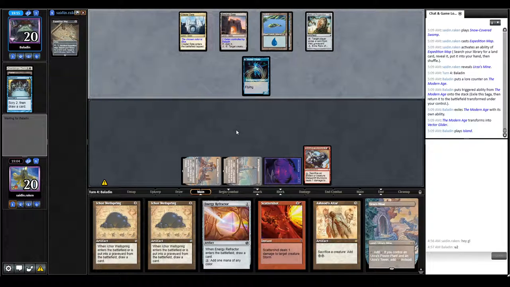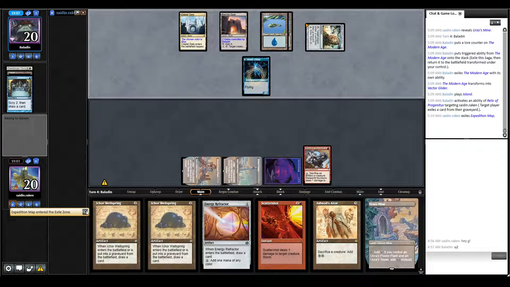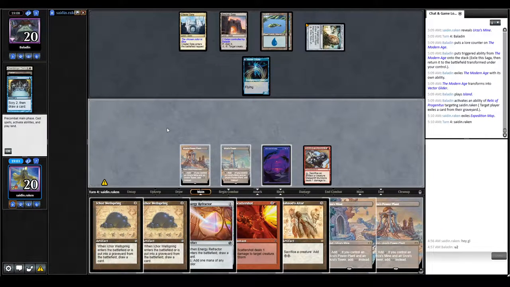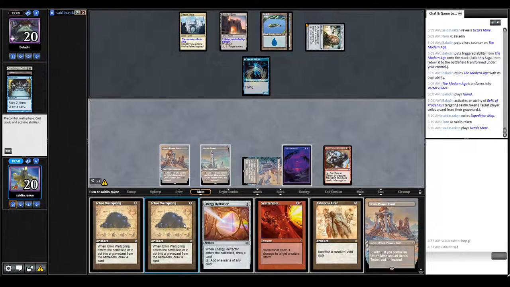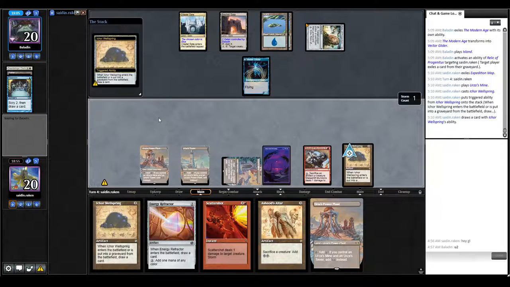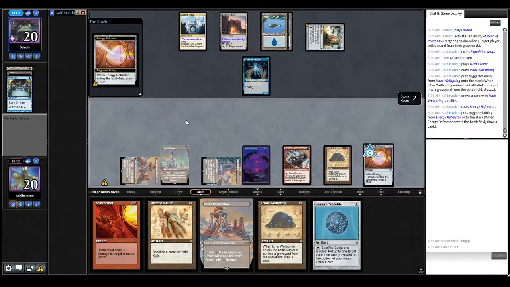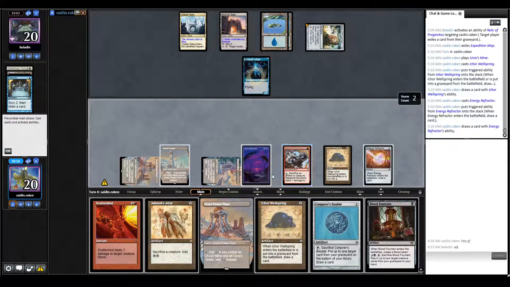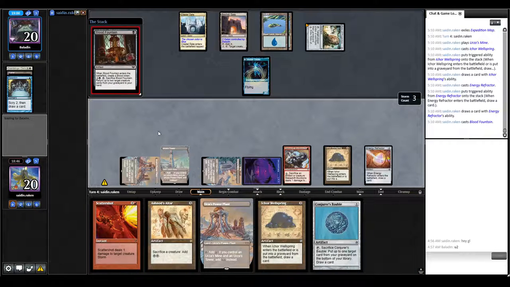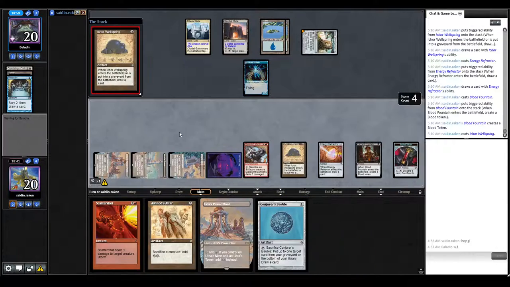They have a Vector Glider, which they will probably try to pump up. Sure. Goodbye to our map. Mine. Wellspring. Refractor. Guess I'm just gonna cast everything. Fountain. Wellspring. I'm just gonna cast everything out from my hand.